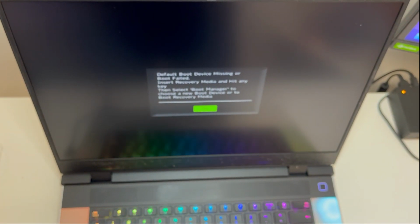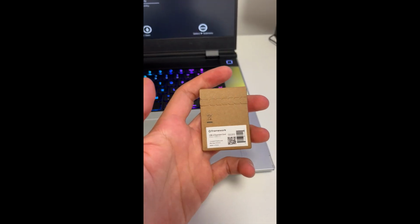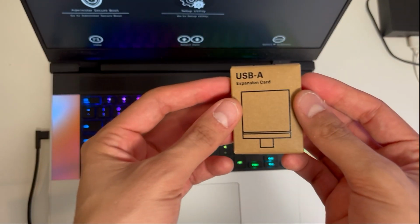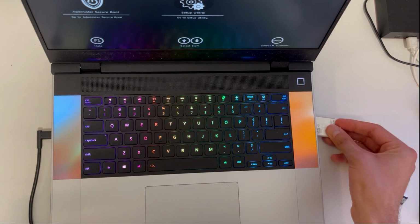And now you can see default boot device is missing, which makes sense because I haven't actually gotten any boot drive on here ready on the SSDs. So I had to go ahead and do that. And the way that I was able to do that is with these awesome input modules. I put the USB-A input module into the computer, and then I was able to take my USB drive and just plug that in and get started installing Windows on this machine.